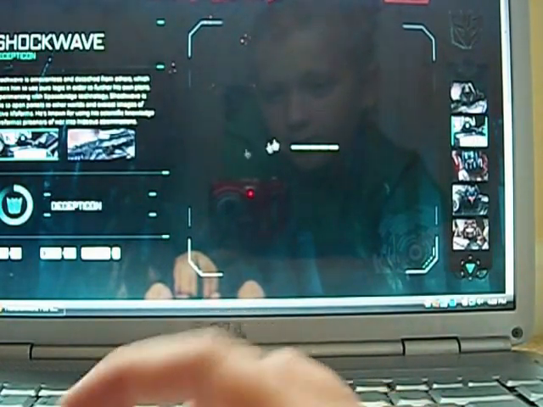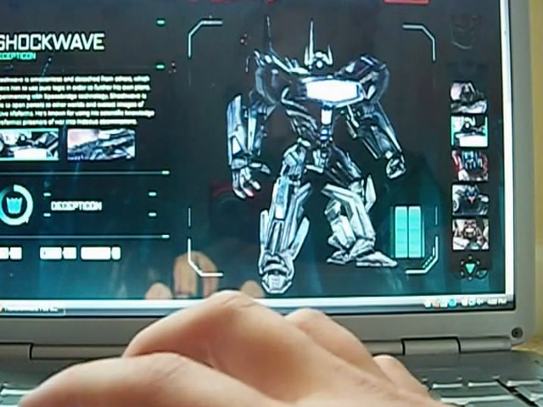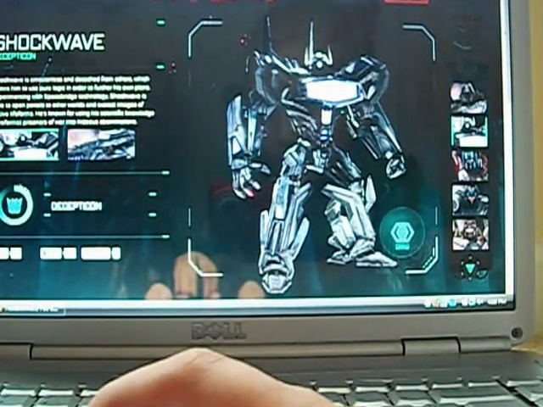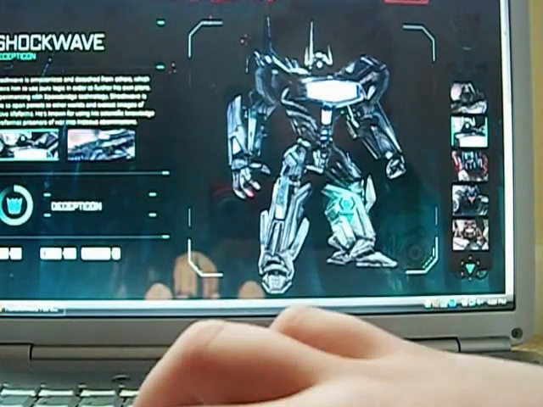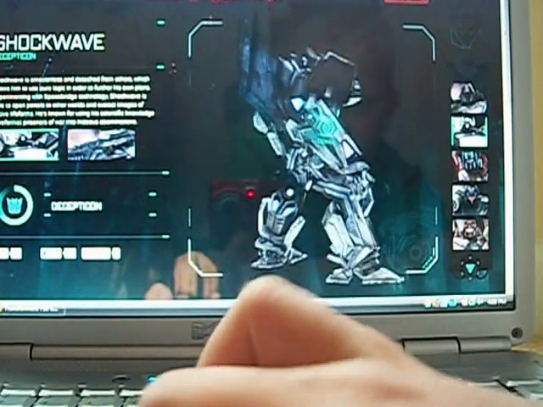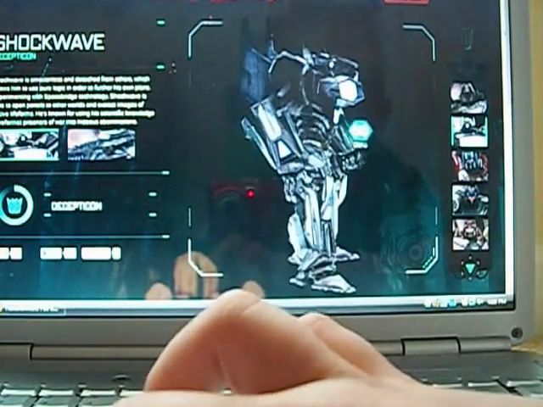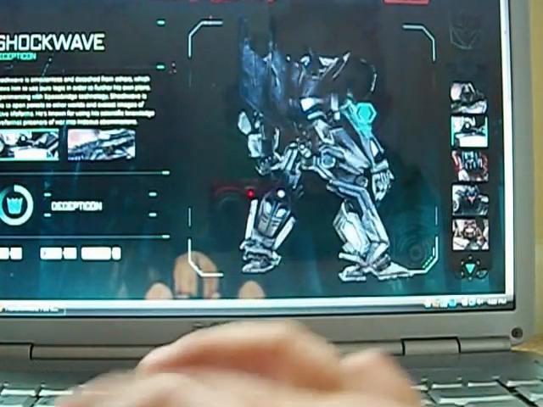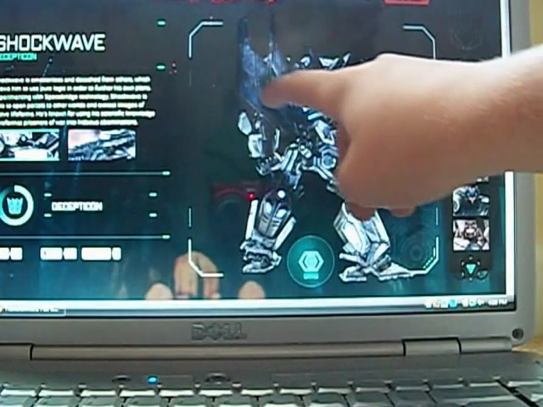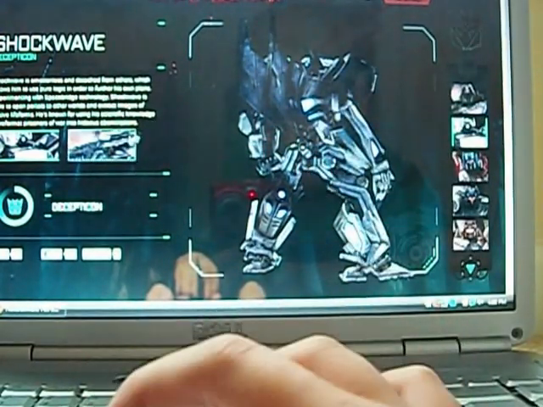Here's Shockwave. They didn't show his ability yet, and I don't know, he might not even have an ability. He didn't change whatsoever from the War for Cybertron character pack, except I think he might have had Decepticon symbols on there, I don't know.